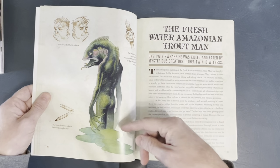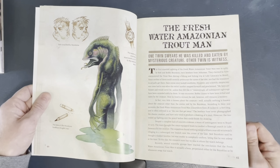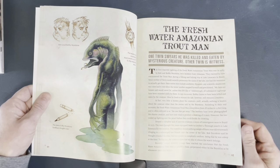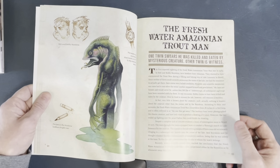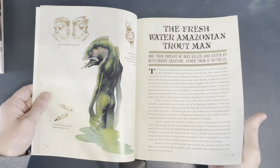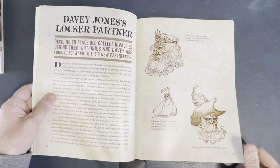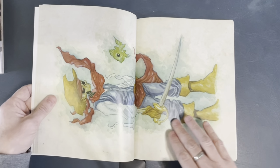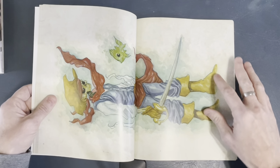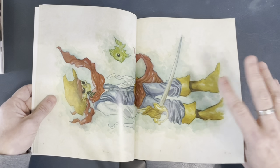Love this Gilligan. This looks like, what was that movie where the woman and the fish man got it going on? Nah, I'm drawing a blank on the name of that movie, but that's what it reminds me of. I'll think of it. Davy Jones' Locker's partner. What's that all about? Oh, another two-page spread. That's what it's about. Love how he fades the color out like this. Your eye has to kind of fill stuff in. Love that. That fish is awesome.